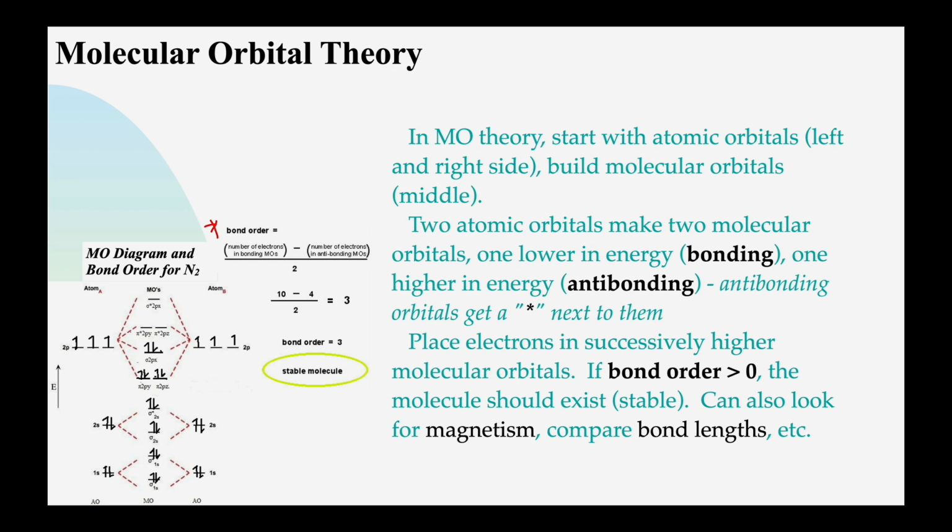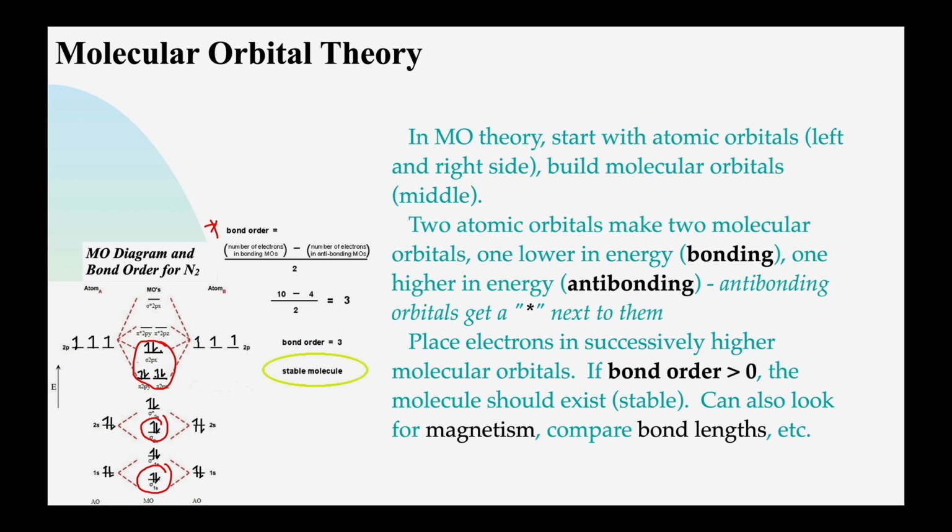So in this molecule, I'm going to circle in red the bonding molecular orbital electrons. There's 2 in the sigma 1s, there's 2 in the sigma 2s, and all 6 of these are bonding electrons in the 2p interaction. So if you count up every up and down arrow in that stuff I've circled, that's a total of 10 electrons.